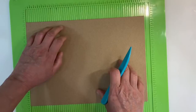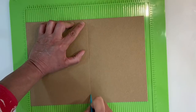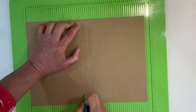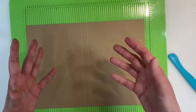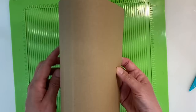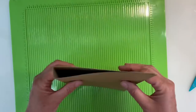The centre of my piece of paper is here, so I'm going to go one and a half lines either side of it to create my spine. Now this is important — once you've scored your lines, whether you've done it on a scoreboard or just using a bone folder, you want to fold your spine downwards, not upwards, because if you do it that way your paper will crack. So I'm just going to fold like that and then I'll end up with nice smooth lines and no cracking. That's the outside of my book.